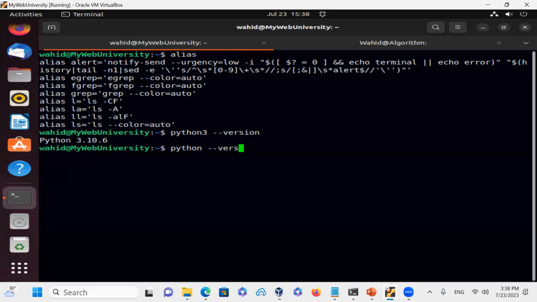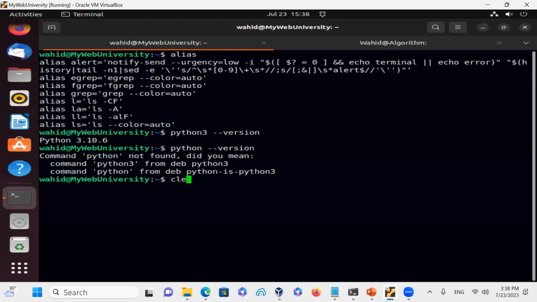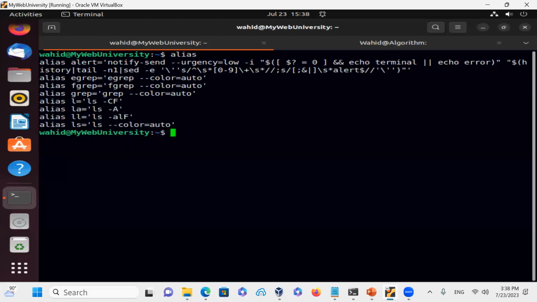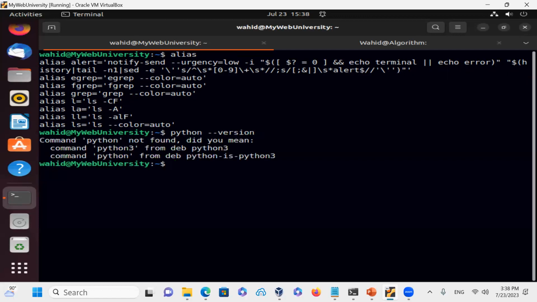If I say python --version, it just says Python is not recognized. Python3 is there, but python itself is not pointing to anything. So I could create an alias, python=python3.